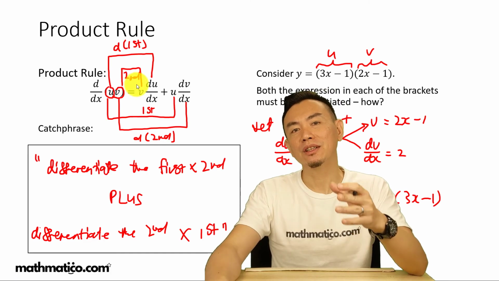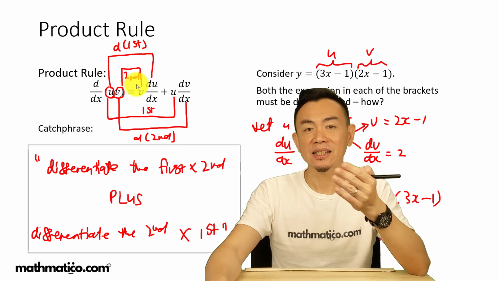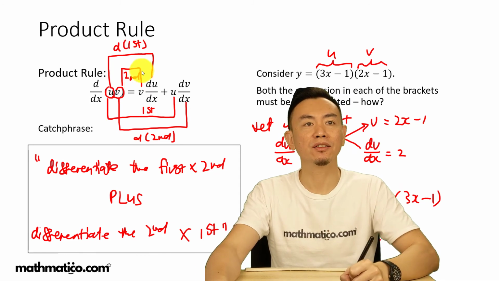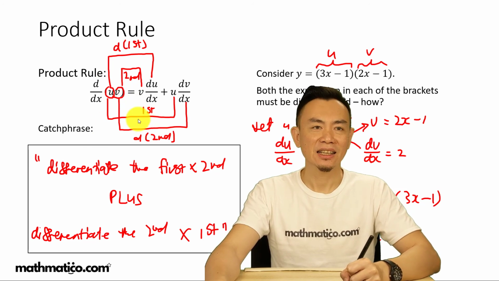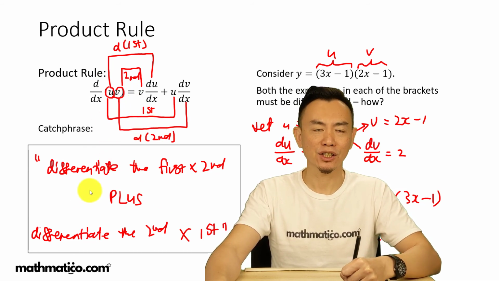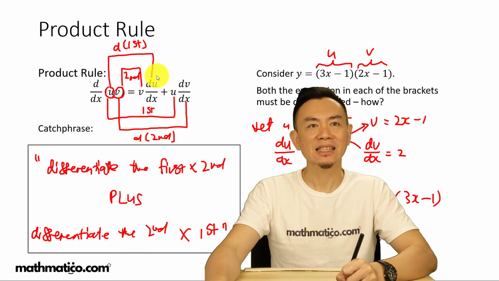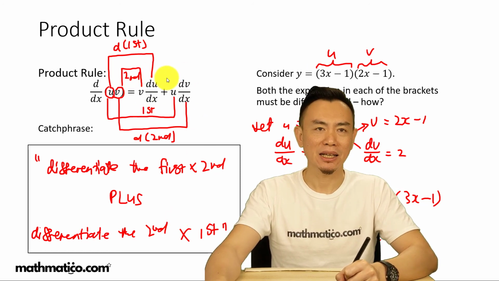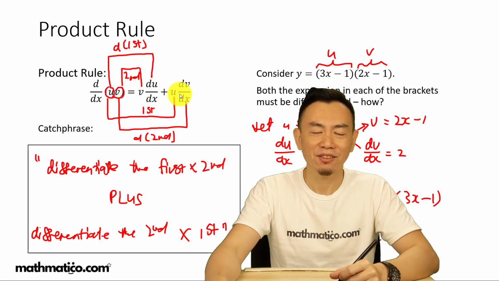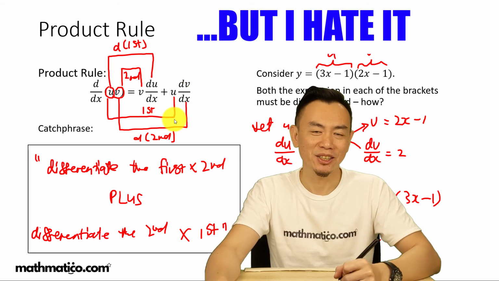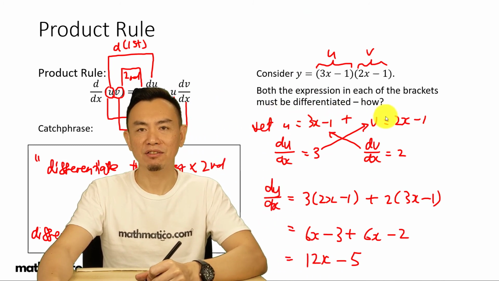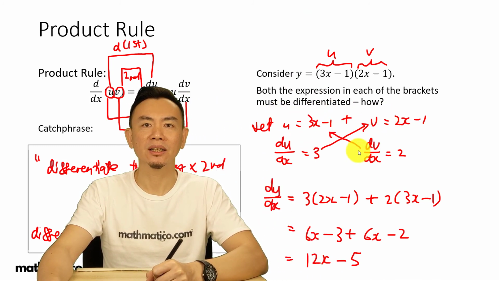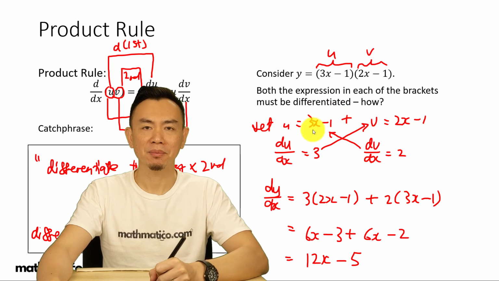So then for product rule, the first thing you have to remember would be that this is applicable for differentiations where you have 2 expressions multiplied together, which you will call u and v, or the first and the second. Then you differentiate the first times the second plus differentiate the second times the first, okay? This textbook definition, v du dx plus u dv dx, if you find that works for you, sure, why not? Then the second thing is, let u be the first expression, let v be the second expression, differentiate each one, and then multiply and add up this way, okay?